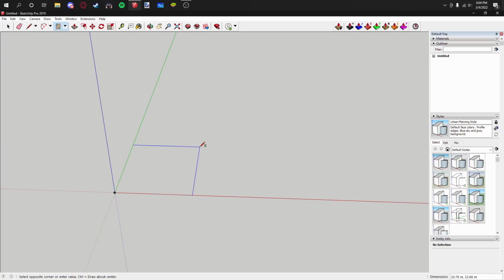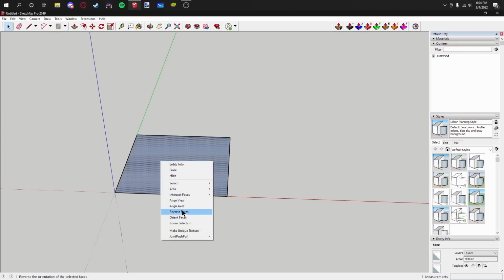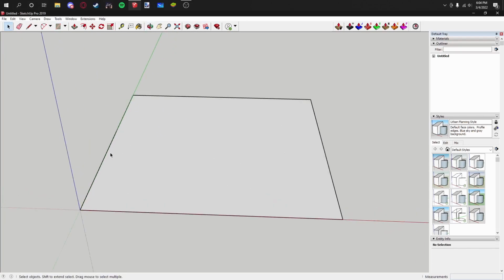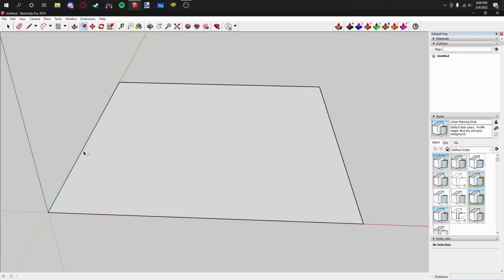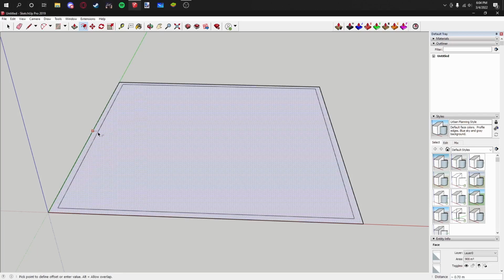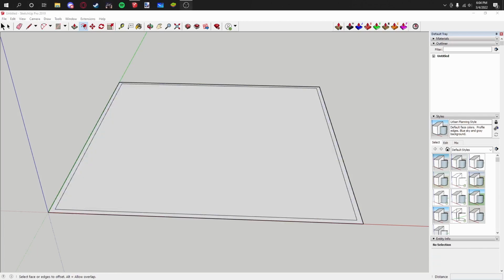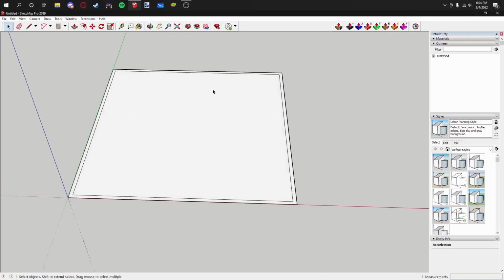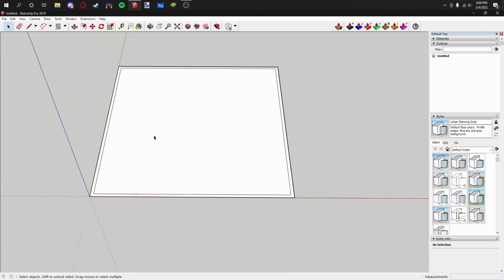Now, you can change the dimensions of it by typing numbers using the numpad, and you will see them appear. I'm going to start by typing 30, then a comma, and then 30. If you want to add decimals, you use the dot. Now you right click and reverse face. Now press the F key to use the offset tool, select the edge and drag it inside by 0.5, and now press enter to make the outside section of the building.